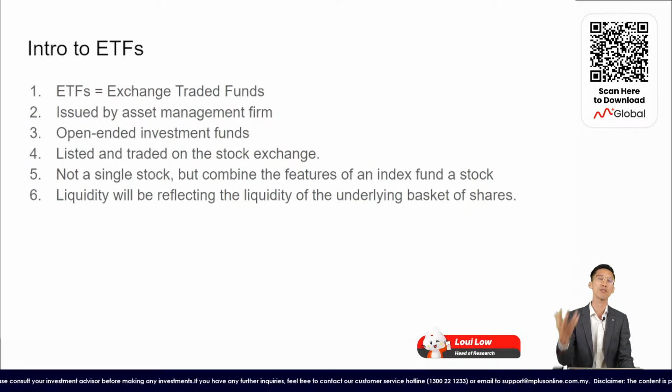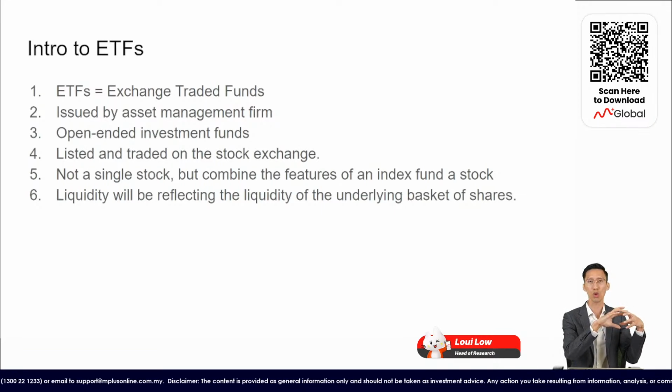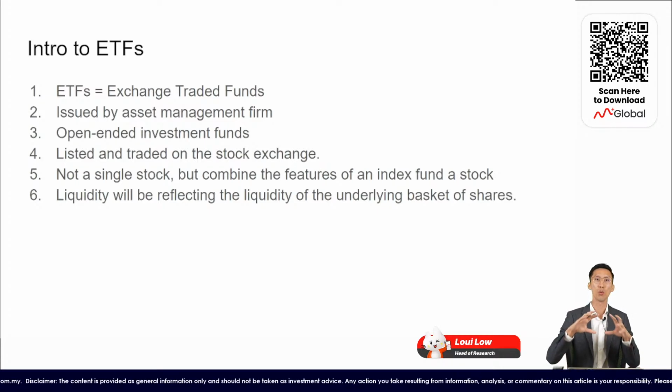So the S&P 500 covers 500 stocks, but if you want to buy into every single stock, you need to pay a lot of trading fees, right? If you buy 500 stocks, you need to pay 500 times the brokerage fee. But an ETF itself is a basket already, and you can straight away buy into one ETF to have the whole universe of the S&P 500. That is a very, very good tool to mimic what the S&P 500 can perform.